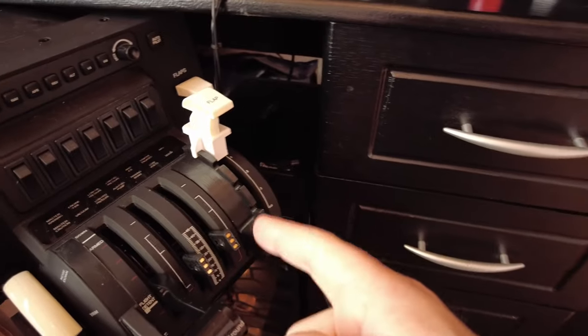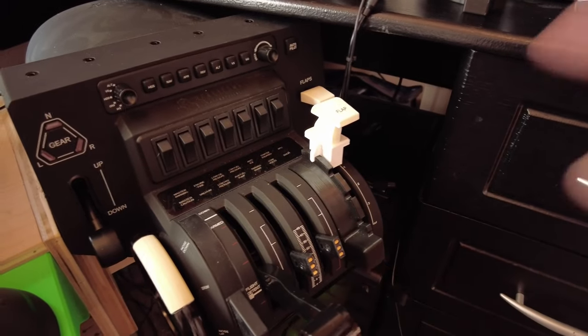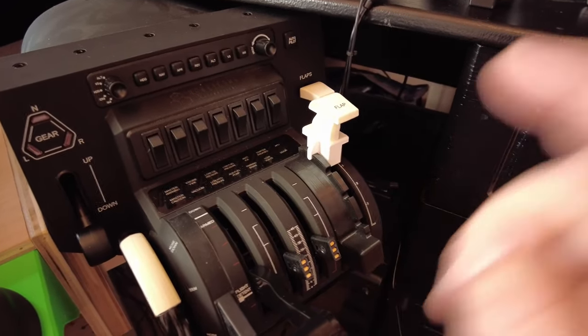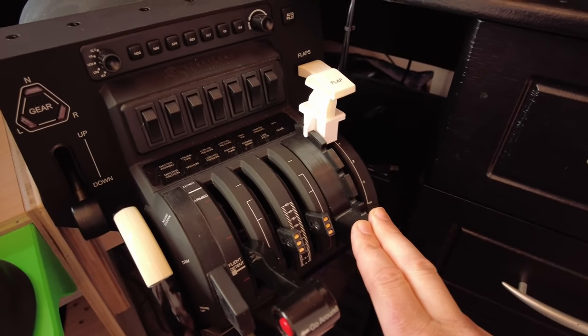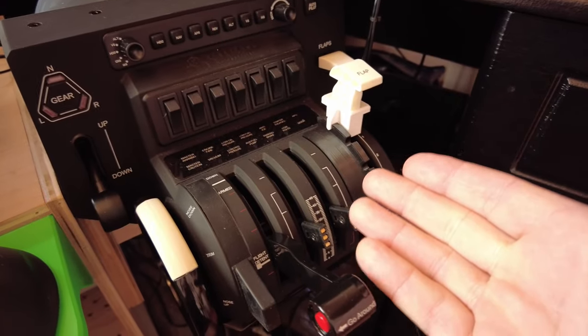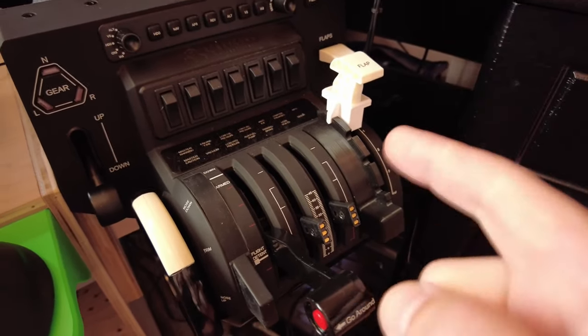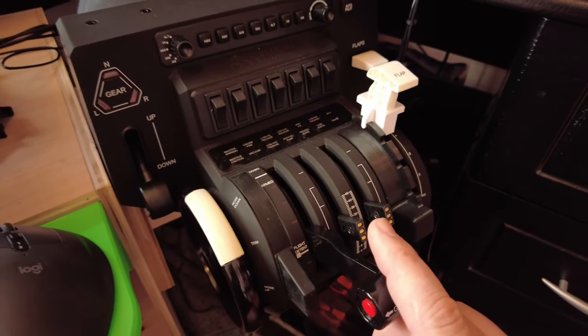So if you haven't seen these yet and you have a Honeycomb Bravo throttle quadrant, head on over to Flap Modster and check these out. There's a lot of people that are 3D printing these for you. It's a free file to download, so if you have a 3D printer, go ahead and download these, and you're going to really enjoy your flight sim experience that much more.